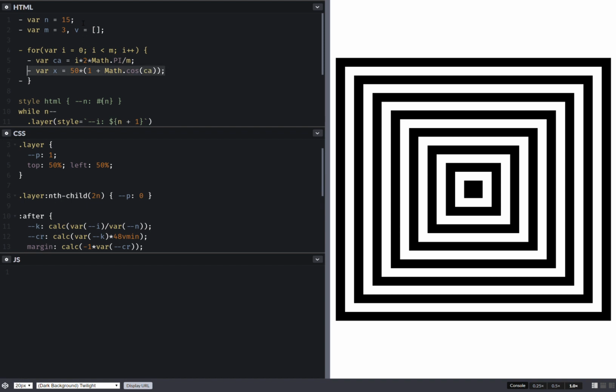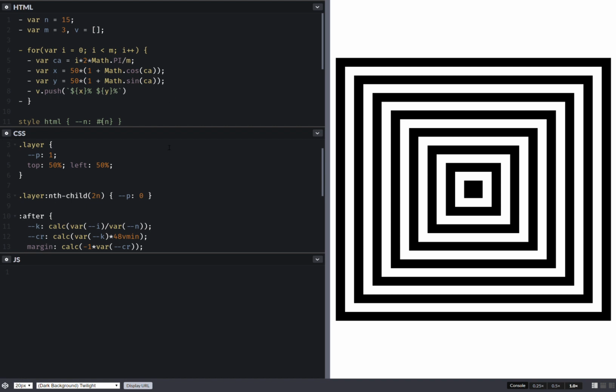Okay, now that I've done this, I can compute the y. And this is sine instead. And here I add them to the array of vertices. But I add them with units so that I can simplify my life. So x and y, and add the percent unit.